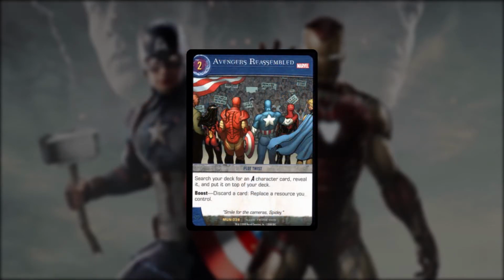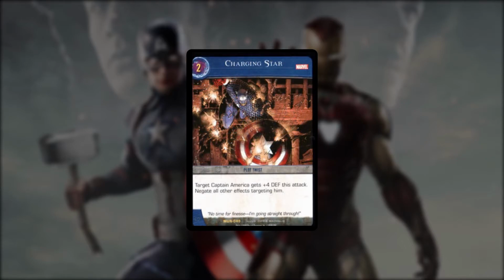Avengers Reassemble: search your deck for an Avengers character card, reveal it, and put it on top of your deck. It also has a boost effect: discard a card, replace a resource you control. Charging Star: target Captain America gets +4 defense this attack. Negate all other effects targeting him.